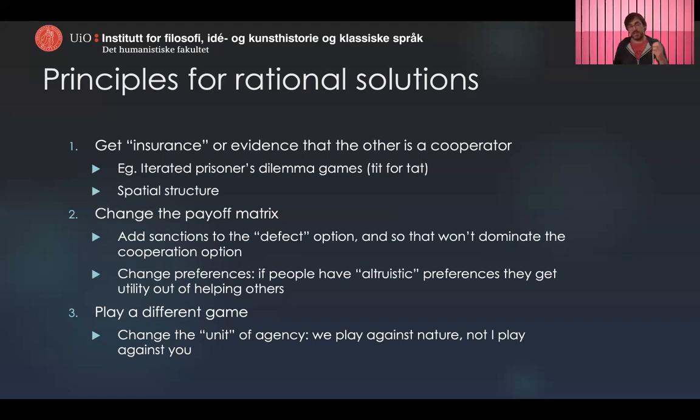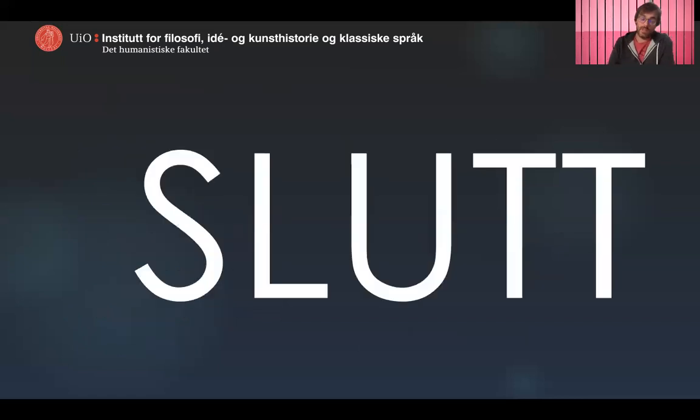They have thought about this idea of changing the unit of agency from the individual to the team of which the individual is a part, where we're not playing against each other anymore, but we are together playing against nature. We're trying to optimize our outcome. That's another way to think about it. And I've linked to a paper by Catherine Brown that suggests this as a solution to the coronavirus situation.